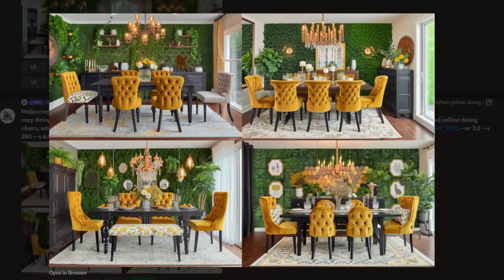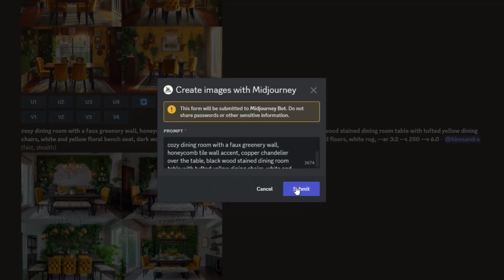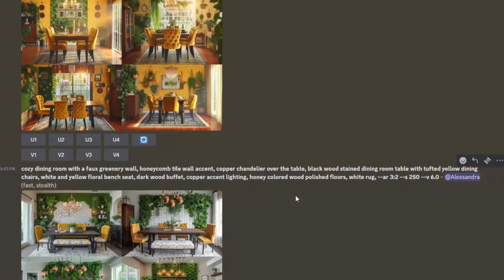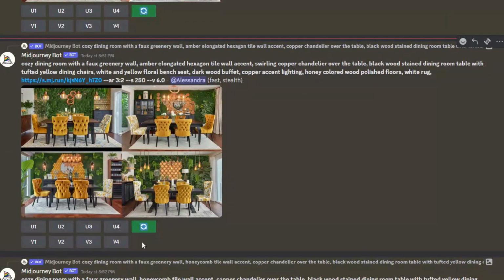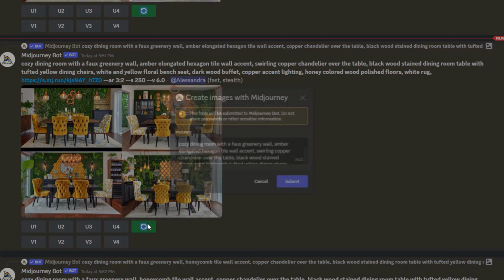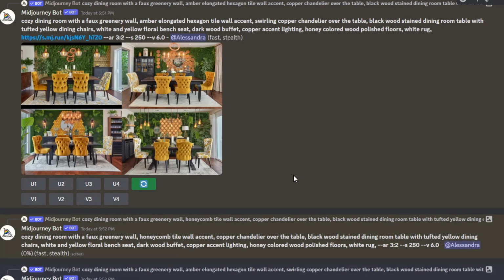There are some really great ones in here. Some of these, yeah, I'm thrilled about. I'll rerun this one. This is the tile, the more simplified version before our stuff even got added into it, or our link. But I do want to take this and change the setting just a smidge. So let's say cozy, grand dining room, and see what it comes up with. Because just by adding one word, sometimes that can completely change things.